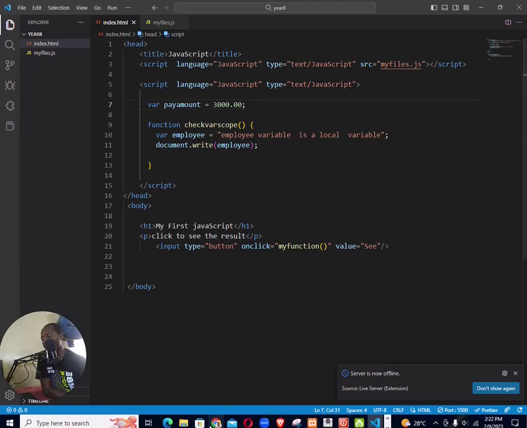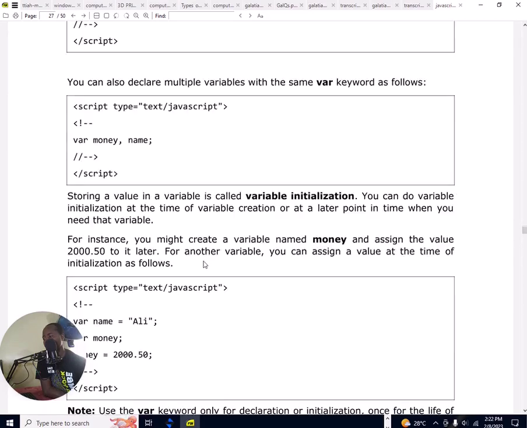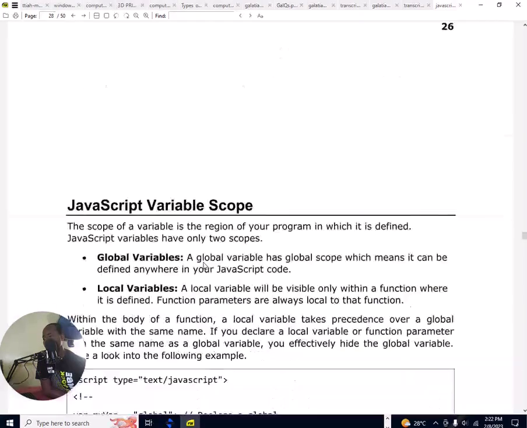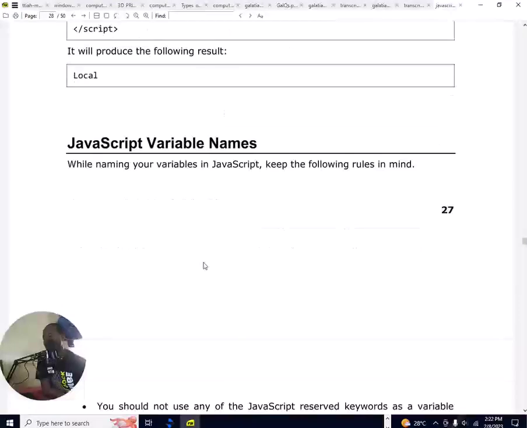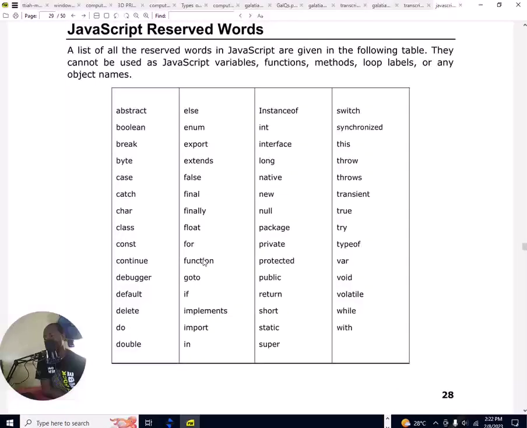So having stated that, we also need to look at some of the keywords that you must know, and you must not use them as the name of your variable. Now, these are some of the reserved words that one should not use as the name of a variable anytime you're working with JavaScript.